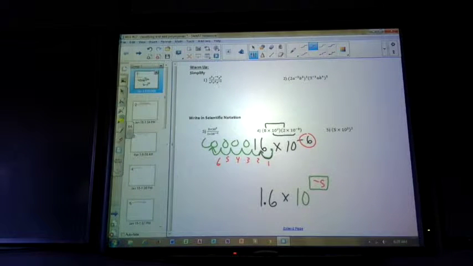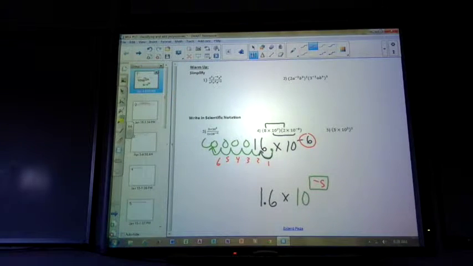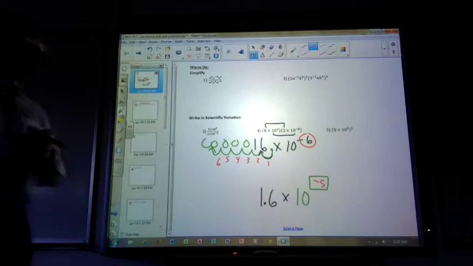And again, that's tougher. Sometimes it's better if you write it out a little bit so you can make the justification work in your head. Okay? Scientific notation is not something that you work in all the time. So it looks a little different sometimes. Can I clear that off?